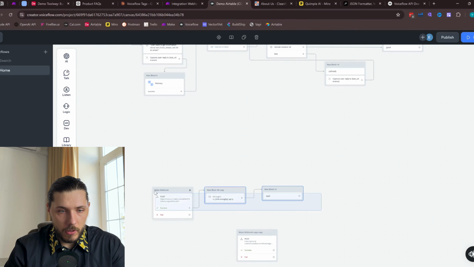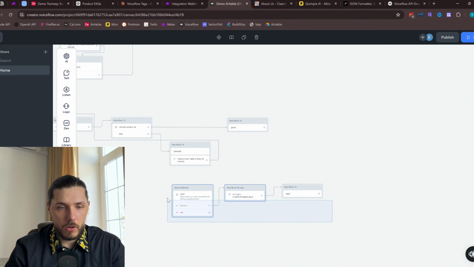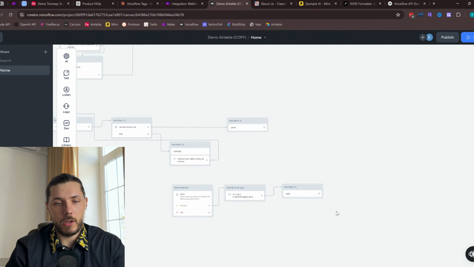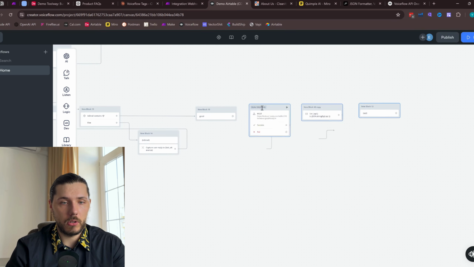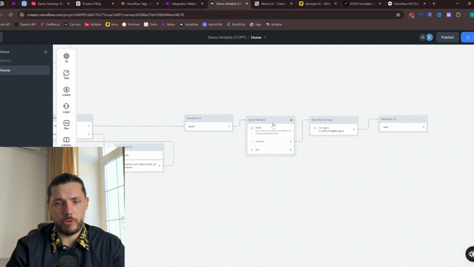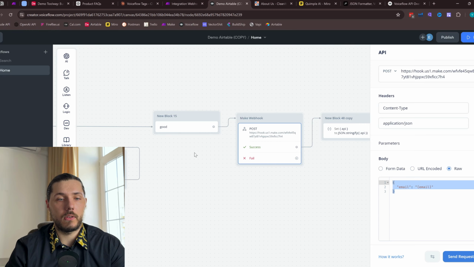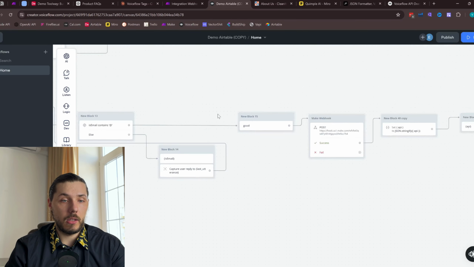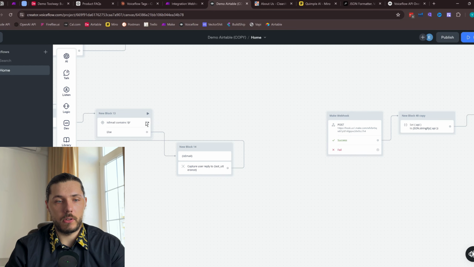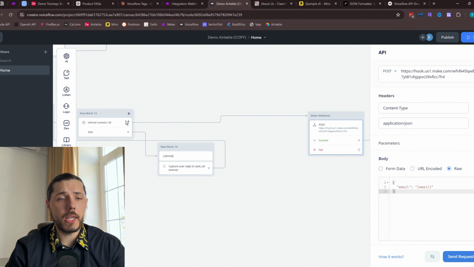And this is the flow of how you should work with the Make webhook. Webhook responses and calls. Again, you have my template so that you can just copy and paste it. Inside the webhook, we'll use the post and we'll provide this webhook that we have just created, for the content type, application. Now, this is the body that we're going to send to this specific webhook. And if you remember, all right, so we can actually delete this one and go straight here. So we have the email saved in the isEmail variable.